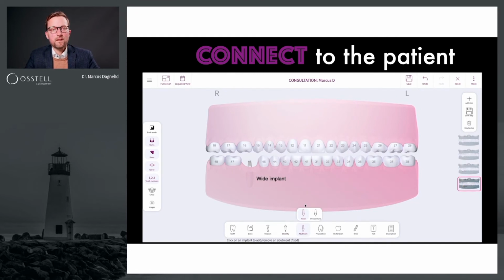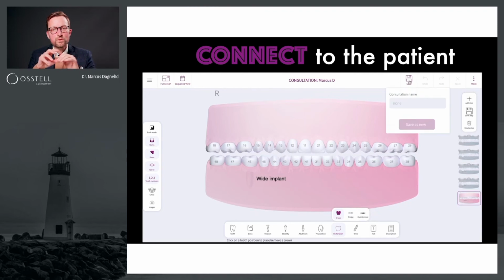Now, when the implant has healed enough, it might be 10, 12 weeks down the road, we have to restore the tooth by means of an abutment and crown. And that's also a step of the treatment. So whatever you prefer as a clinician, you can utilize these different drawing tools, intuitive ways of consulting together with the patient. You can create different scenarios, different perhaps treatment plans. Save these and create exports.